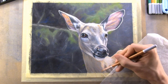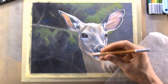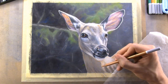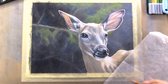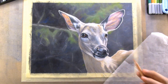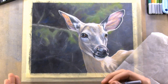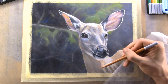So the next important thing is the length of your pencil strokes. Don't make them too short, but also don't make them too long. So you have to find the middle ground there that matches the length of your fur. Going too long will make the fur look very, very overly long. So you just have to match what it is lengthwise in actuality. And if you go too short, what will happen is that it will start looking kind of choppy. And another thing that's very, very important is that you don't break the flow of the fur. Even if you have to, initially when you're mapping out the directionality of the fur, draw a subtle solid line in certain places to make sure that you have that flow correct.